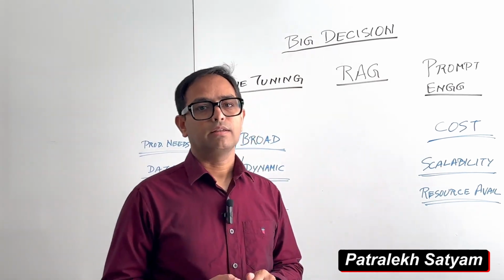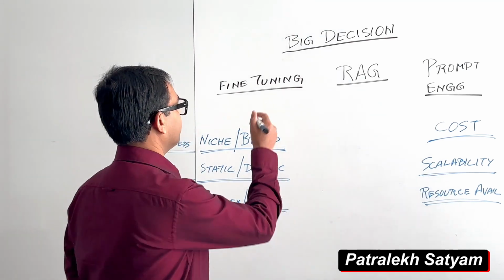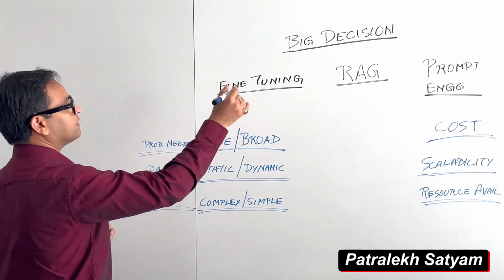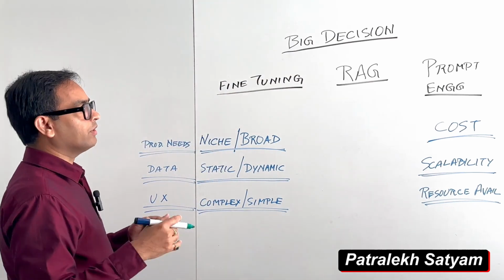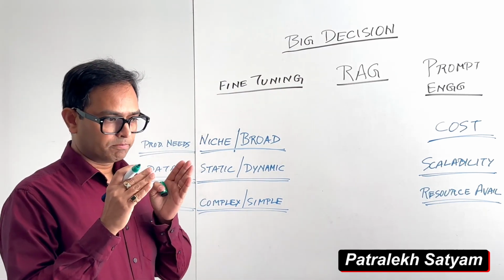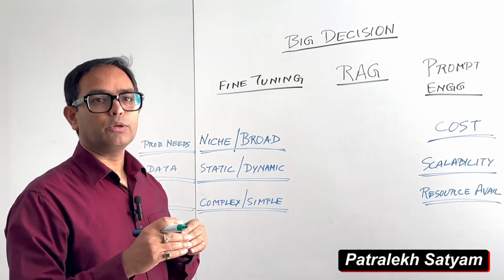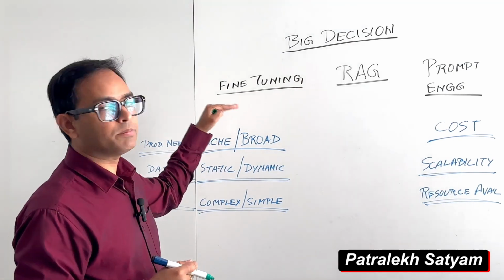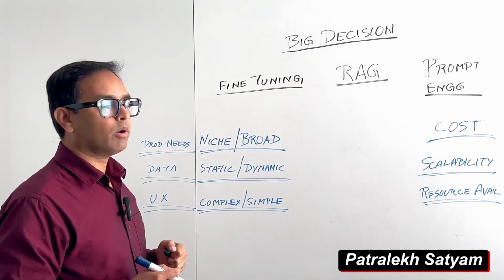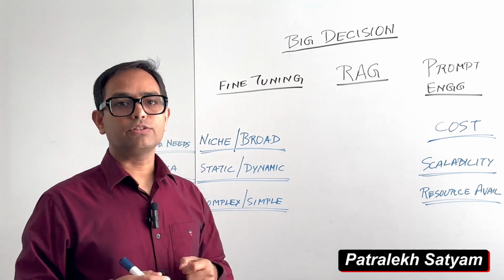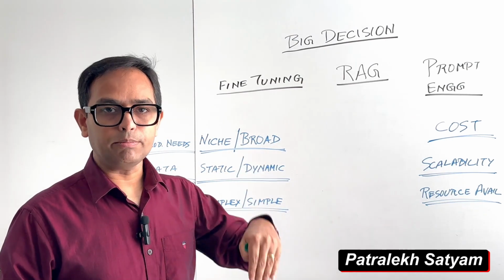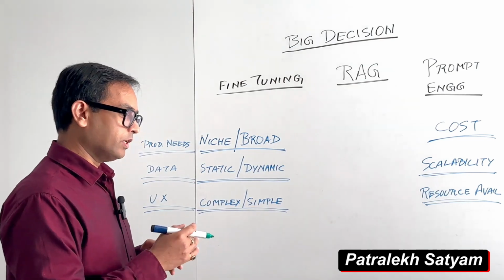Now let's look at what is fine tuning. Fine tuning is customizing for a specific domain. So you take a pre-trained model, and for a specific domain, you retrain it so that it becomes an expert in that domain. Say, for example, insurance. So you take a general purpose pre-trained model, and then you train it with insurance related terms and all the specific details, so that it can go deep into that domain.